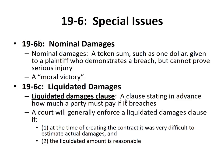So, again, hitting on the example of the car. You're going to buy my car for $10,000. You breach the contract. I turn around and sell the car to somebody else for $12,000. You were going to buy it for $10,000. I sold it for $12,000. I'm actually $2,000 better off now. Did you breach the contract? Yeah, you breached the contract. If I sue you for breach of contract, the best I could hope for is that I'm going to get nominal damages. The court's going to require that you pay me $1 just in recognition of the fact that you breached the contract. People don't go to court seeking nominal damages. They go to court thinking they have a better damage claim, and it ends up that a court disagrees and finds that all they're entitled to are nominal damages.